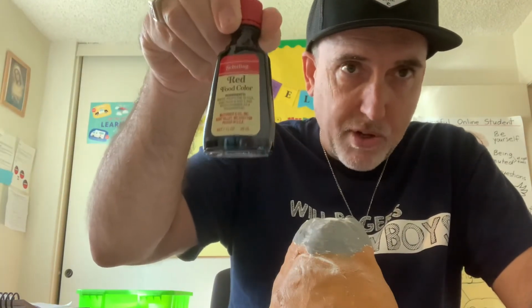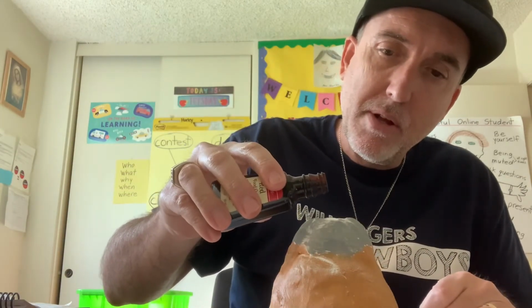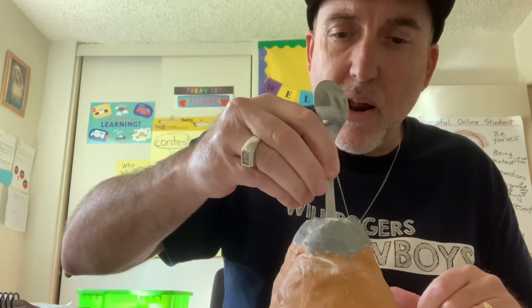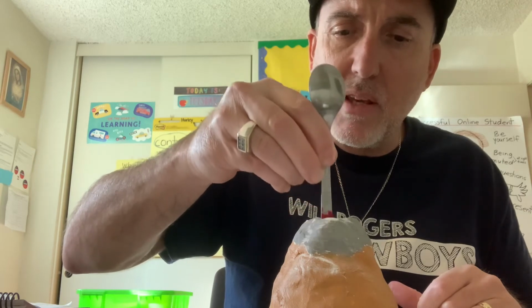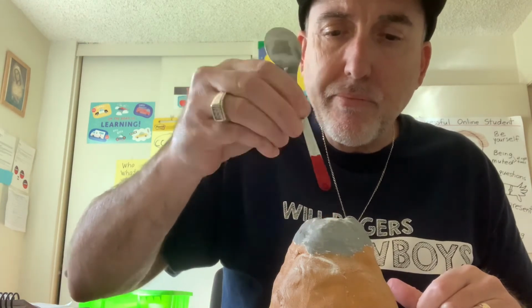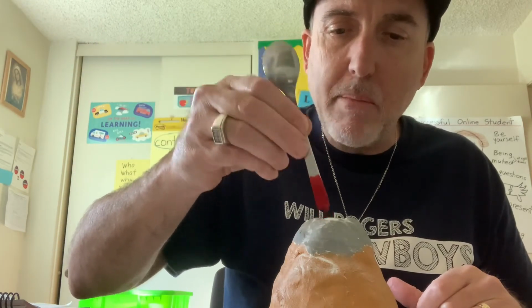Okay? So the next thing I'm going to do is put a couple drops of this red food coloring into the shaft or the vent. Call it a vent, right? The vent of the volcano. I'm going to let that kind of mix in right there. So I think I'll take the end of my spoon and stir that up a little bit. Get it all the way in there. Okay, that's looking pretty good. So I have my baking soda and my food coloring in the vent of the volcano.